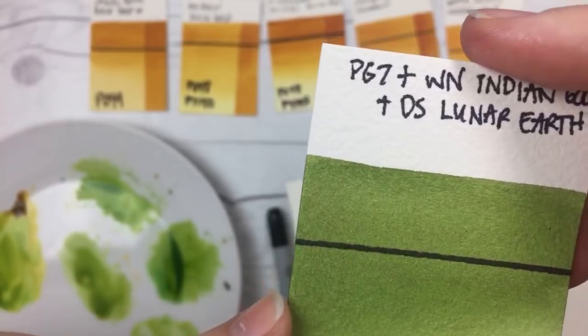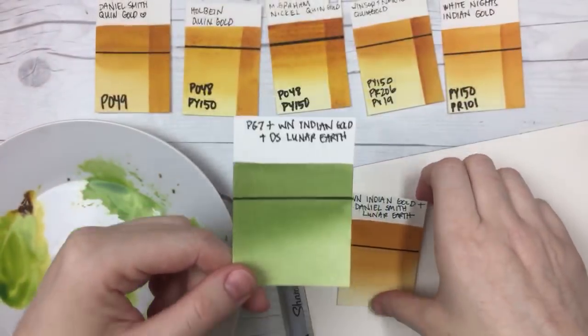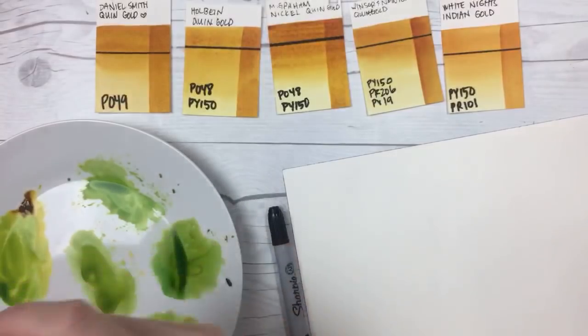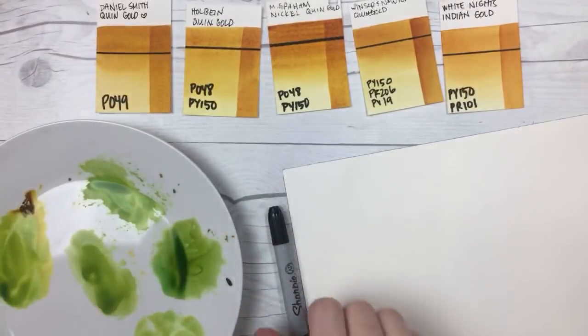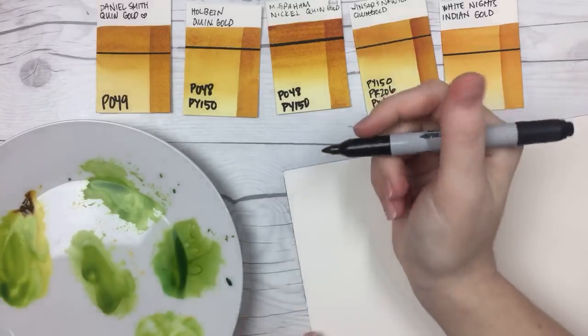One of my viewers, Emma, are you here? I don't know if you're here or not, but she sent me a Lunar Earth sample and I am totally smitten with it. I used it for my AAC piece for the African wild dog and loved it. And I'm finding it's very cool in a lot of different mixes.